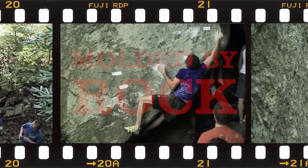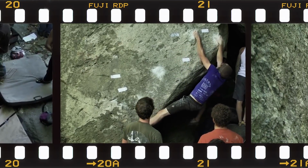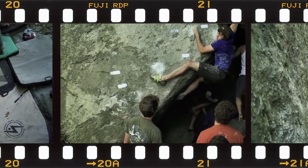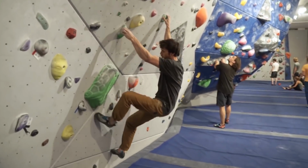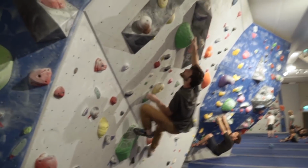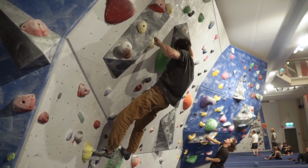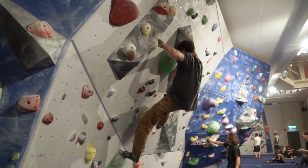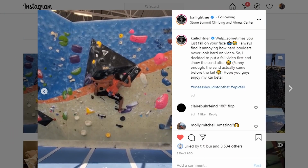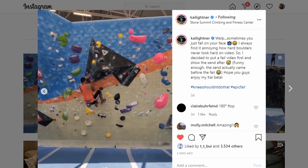Located in southeastern United States, these climbers have been molded by the outdoor boulders around them to create such a distinct style that really does show the spirit of Southern Grit. Climbers from the south are strong, like really strong. Their backs all have a distinct V-taper and they are all very, very good at cutting feet. And when they do so, their legs look weightless. Even Kai Leitner, who's one of the tallest professional climbers being from the south, looks absolutely weightless when he cuts his feet on the wall.